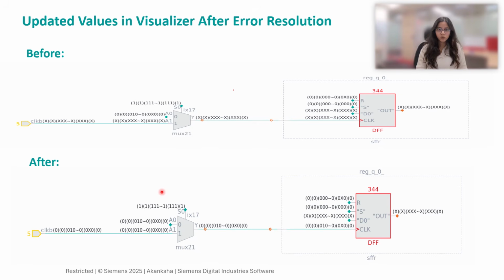This comparison shows the design state before and after the T5 violation. The first view illustrates the violation when clock B was undefined, while the second view reflects the updated state after defining clock B and modifying the test procedure files. In the updated state, signal stability now displays the pulsing values of clock B, confirming that the violation has been resolved.